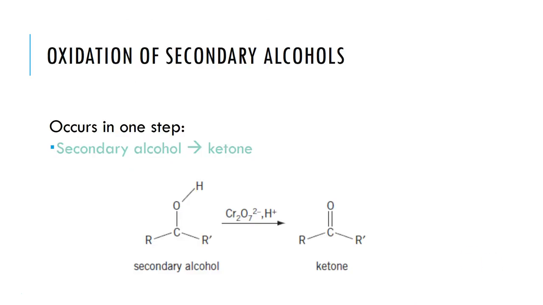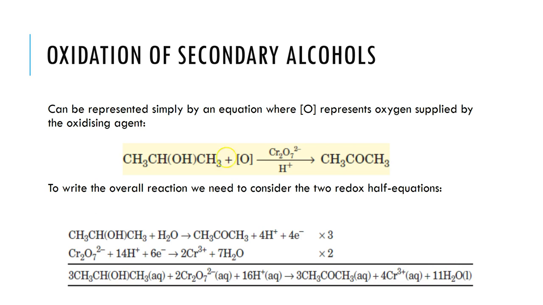For a secondary alcohol, we've talked about primary alcohols giving aldehydes or carboxylic acids, so they give us the functional groups that are on the end of the chain. For a secondary alcohol, we're in the middle of a chain. So when we pull this hydrogen off and form the double bond, we're going to form a ketone. There's nothing else we can form, so it's just that one, and we again use the same acidified potassium dichromate or permanganate solution. Again, representing with the square brackets O, showing the oxidation has occurred, this time having our C=O in the middle of the chain, indicating that we have the ketone.